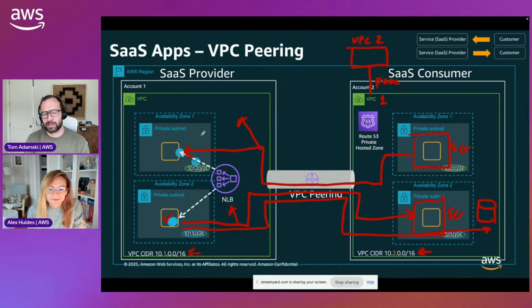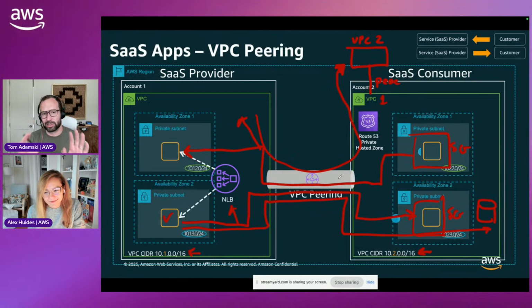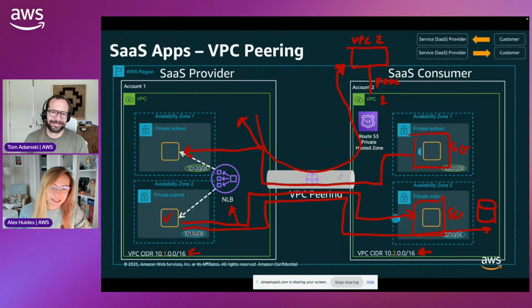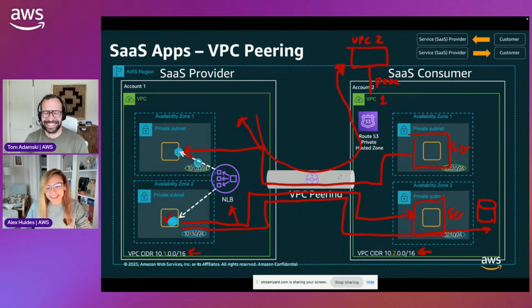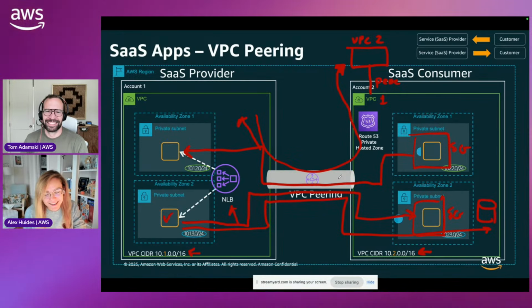There's no way for me, the SaaS provider, to use the peering to get to something in this VPC, even if I would want to expose that, right? Peering is not transitive, so you're kind of stuck with that one-to-one relationship here. I would say that's actually a good thing from a security perspective, that the peering connection is not transitive, so the SaaS provider can only access things in that VPC that is peered with their VPC.